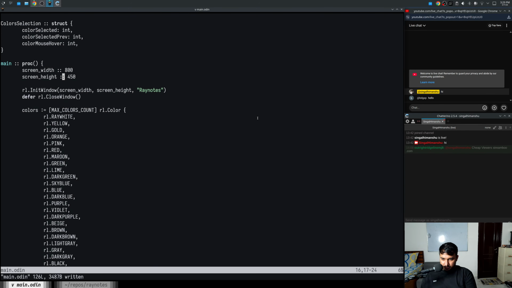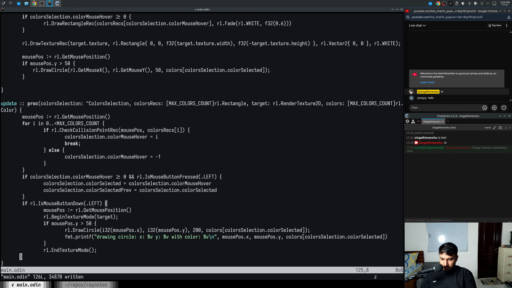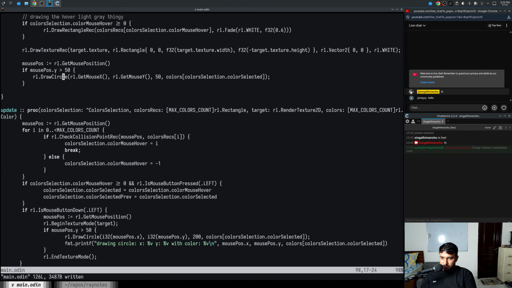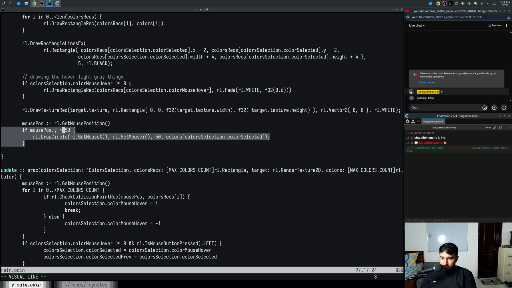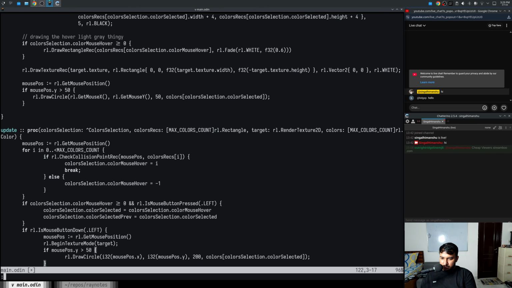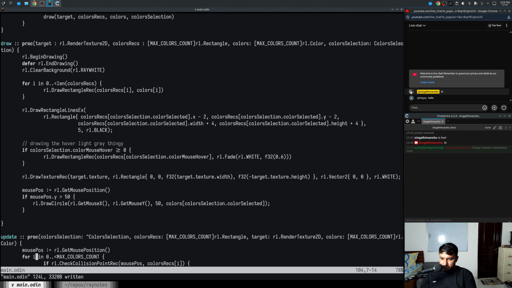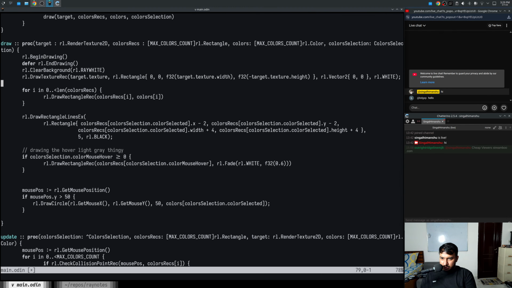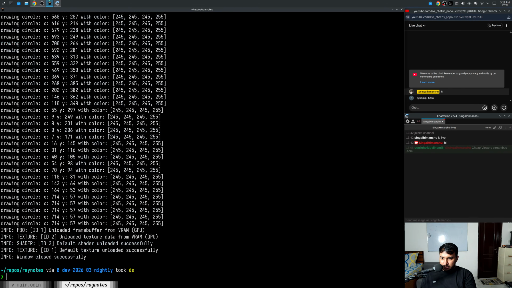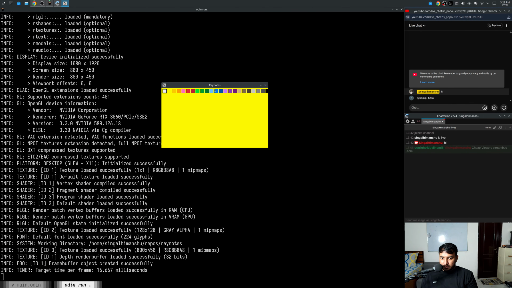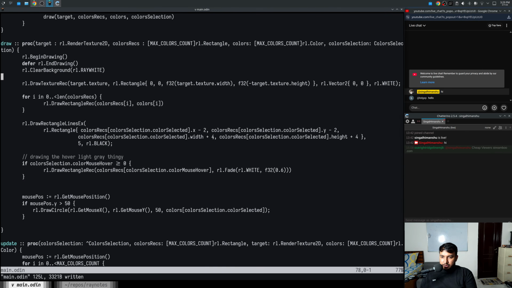Okay, so now we're able to draw the texture. Since we are able to draw the texture, we should be drawing the texture first, and then the other stuff. See? Now I can do stuff.